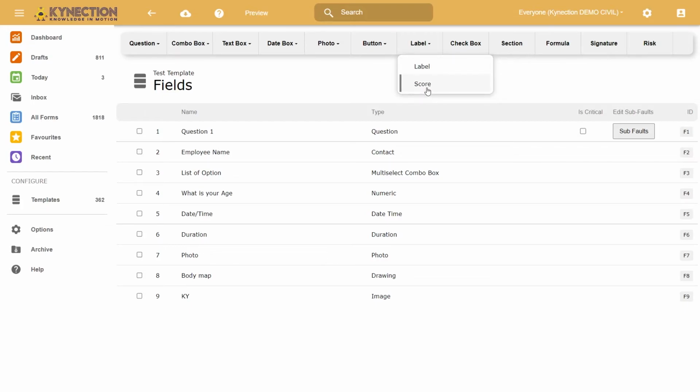Score is used to show a representation of a tally, we'll call it. So we use it with our systems for risk rating score. So it could be based on the selection of your likelihood and your consequence between 1 to 5. It gives a score of a rounded number.